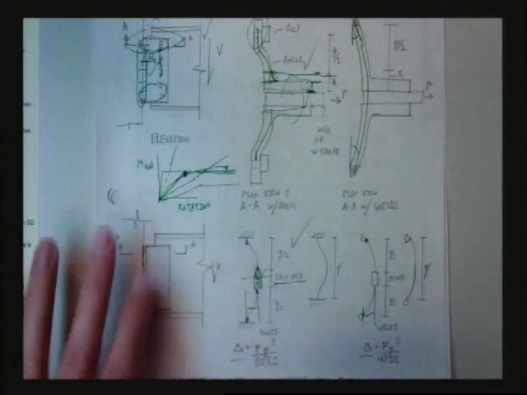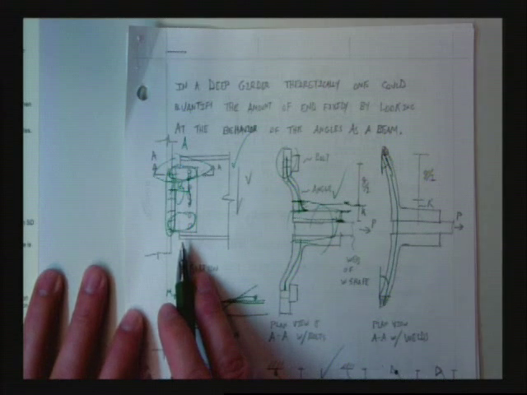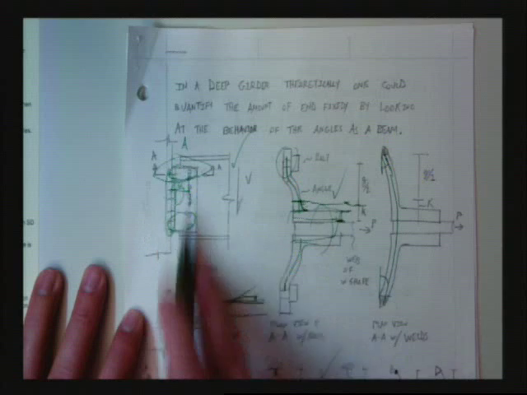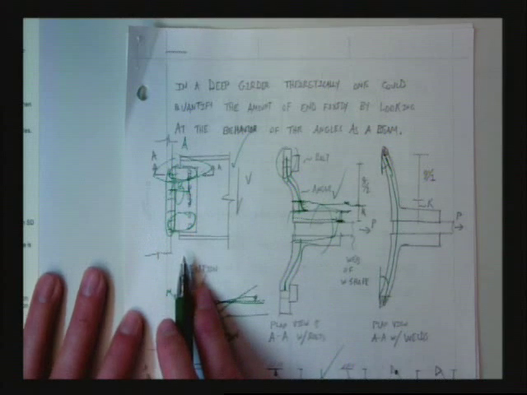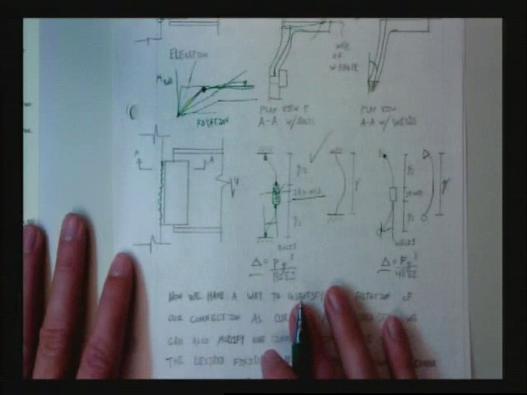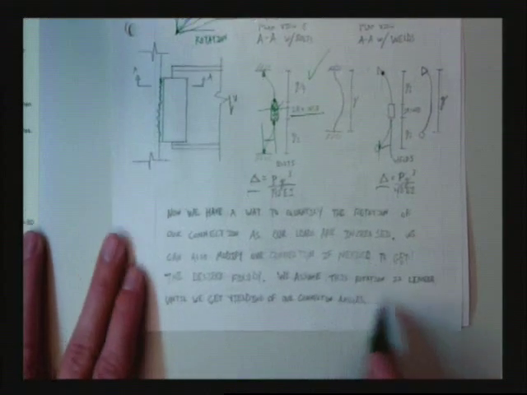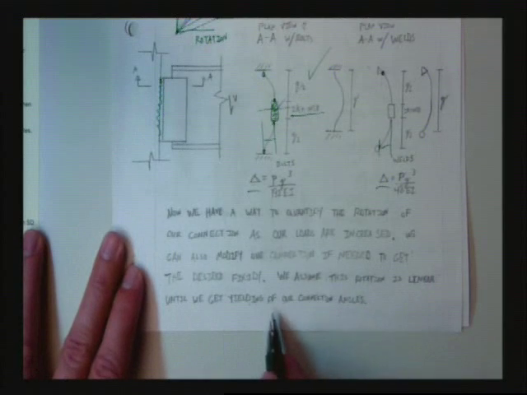In the past, you looked at it and you'd say, oh, that's simple. That's a simple connection. But if I would have said, well, how could you have made it a fixed connection or a partially restrained connection? You would have told me you put something at the top and the bottom, and I said, but you can't add any other members to it. Now you have to work it this way. You with me?